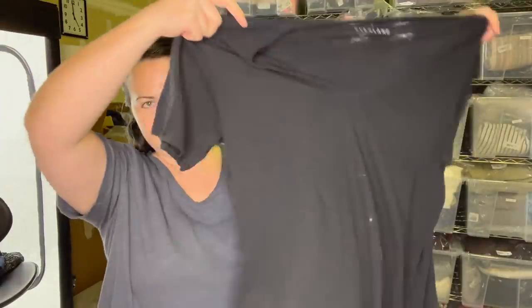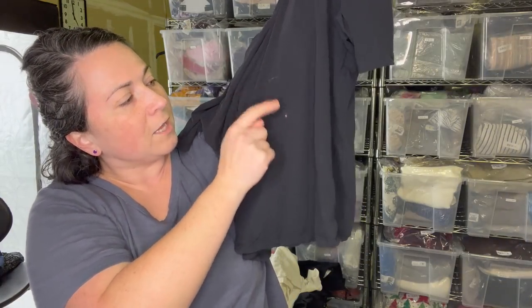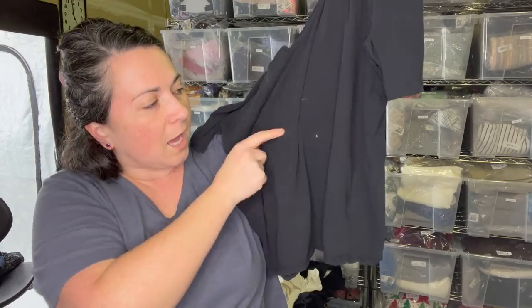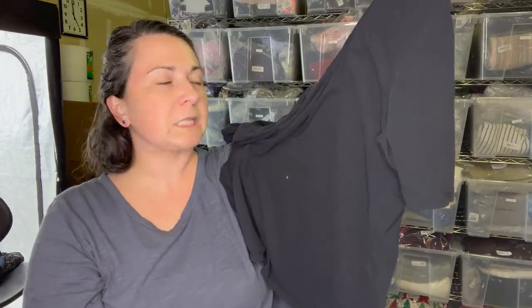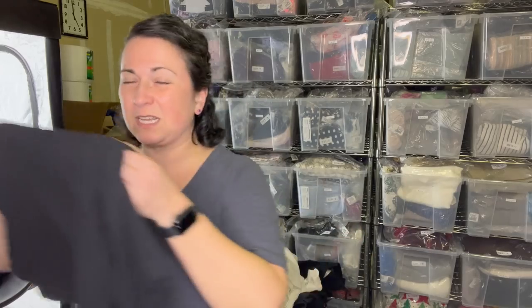Next item is an Everlane t-shirt, size extra large. I thought about keeping this one if it fits me, but it looks a little cropped. Plus there are two bleach spots there - I didn't cause them. It's still an Everlane t-shirt so somebody might want it, but I think it's just a skosh too cropped for what I'm comfortable with. I did wash it with the Perwoll but again that Perwoll is not tinted - there's no dye in there, so it's not going to dye the garment black to fix that bleach issue.